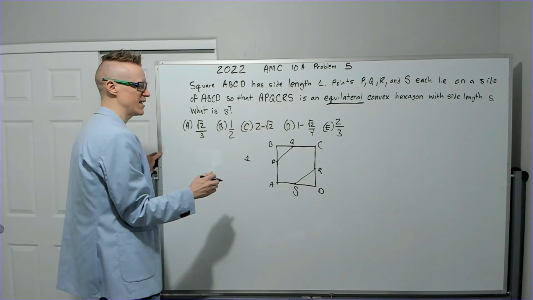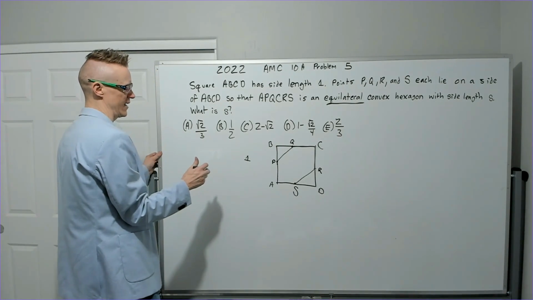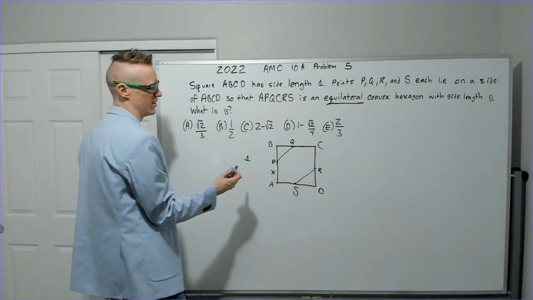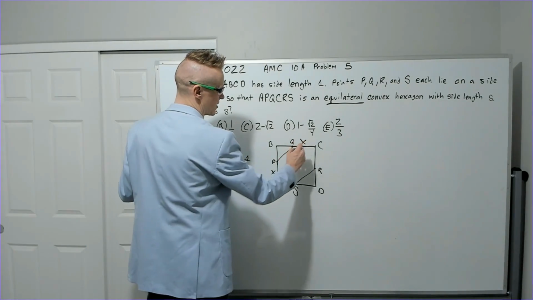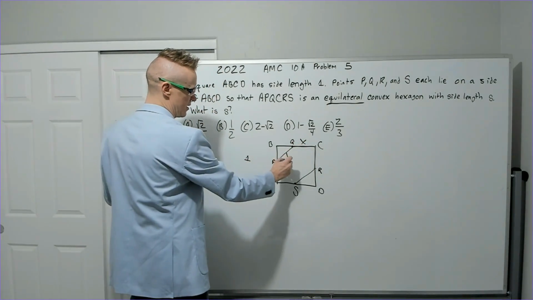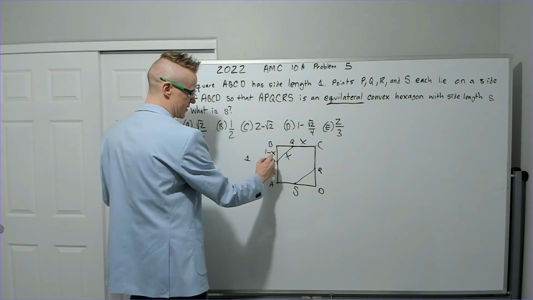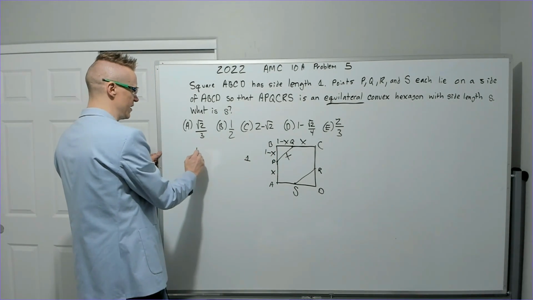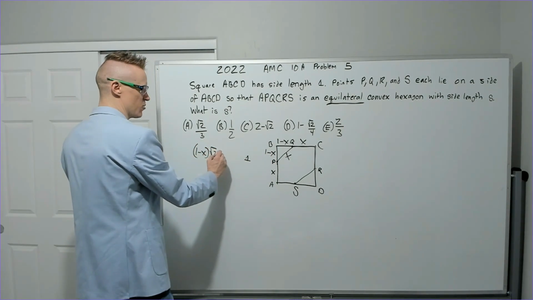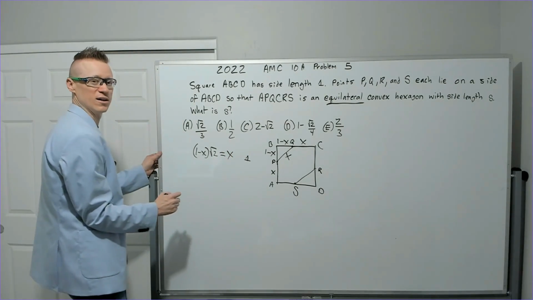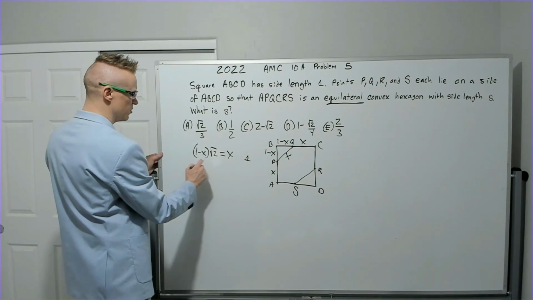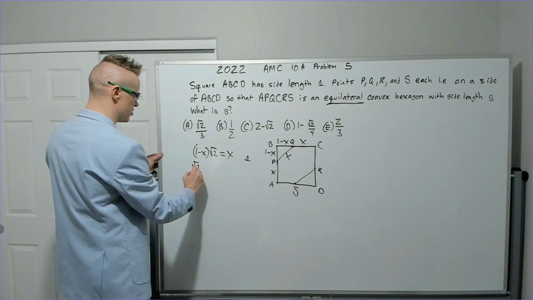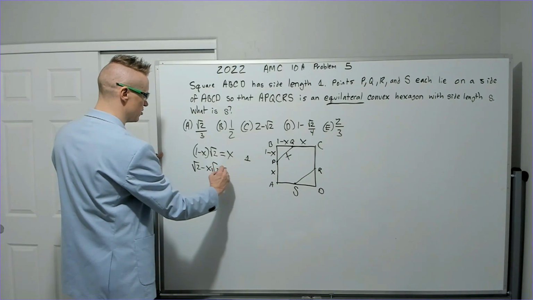It doesn't claim that, and it's definitely not, and we'll see that in a second. So instead of using S, I'm going to call it X. I never use S. I don't know. It looks like a 5. So then this is X as well, but since the side length is 1, we know that this is 1 minus X. And since this is also 1 minus X, you have a 45, 45, 90, which means 1 minus X times radical 2 is going to equal X. Then distribute the radical 2. Why? Because the side length times radical 2 is the hypotenuse. So you get radical 2 minus X radical 2 equals X.